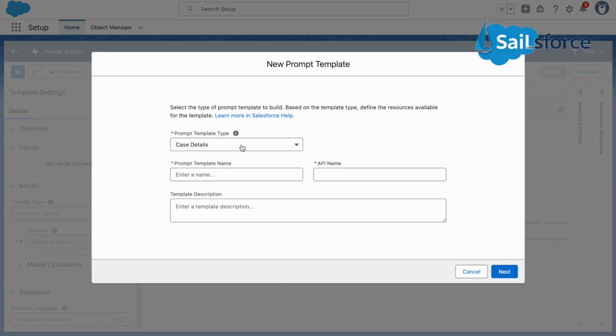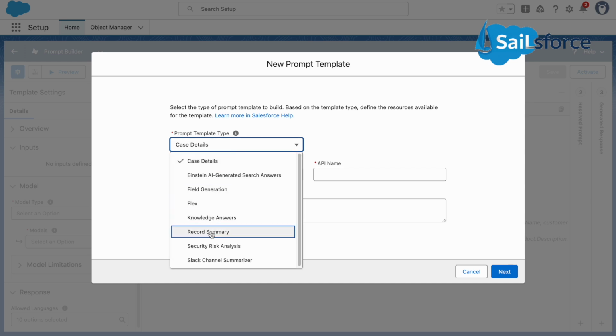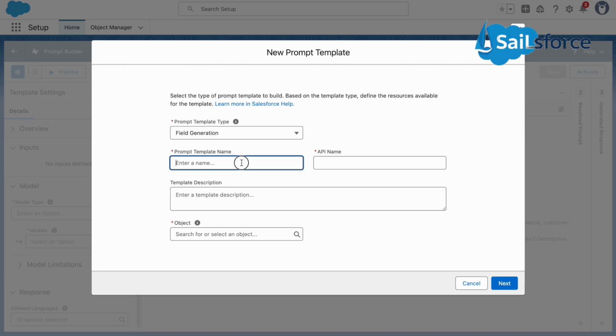Click on New Prompt Template. As I mentioned before, we have a number of prompt template types, so we will choose Field Generation according to our scenario. Now let's name the prompt template: Account Description Update.